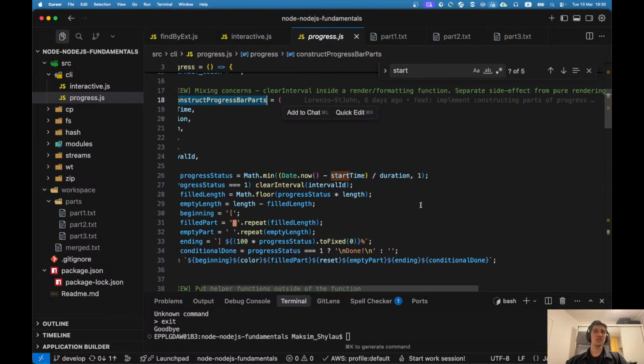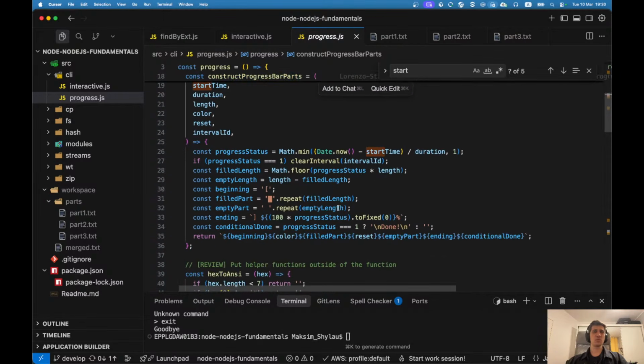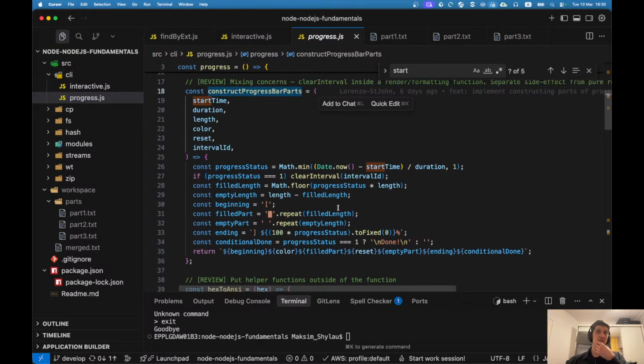So this function has a side effect, and you could probably create two functions: one that builds parts, and another that works with the interval and creates side effects. And maybe this high-level function could utilize the builder function inside.